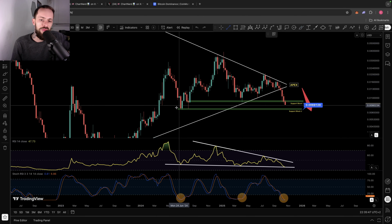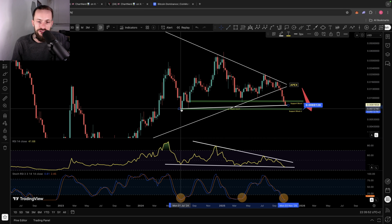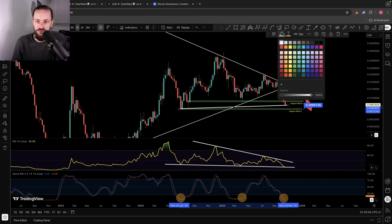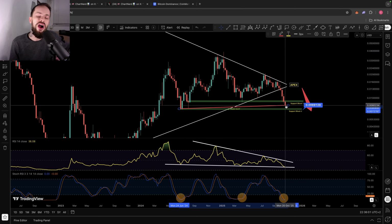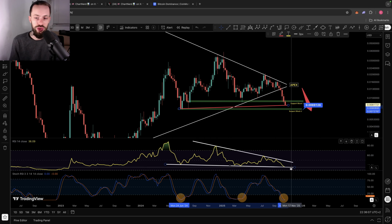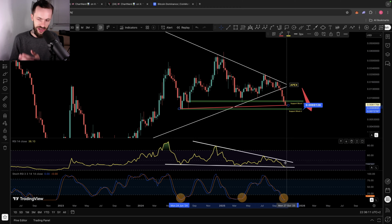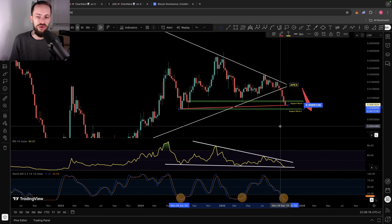at the moment. Now, I'm not saying this is the divergence formed, but from this July 2024 low, we are currently sitting above that. So we're currently still in some sort of higher low structure, whilst we have lower lows on the RSI. So a potential divergence, a bullish divergence, is building. It doesn't necessarily mean that it's currently formed, or its strength, should I say, is at the moment relatively weak.